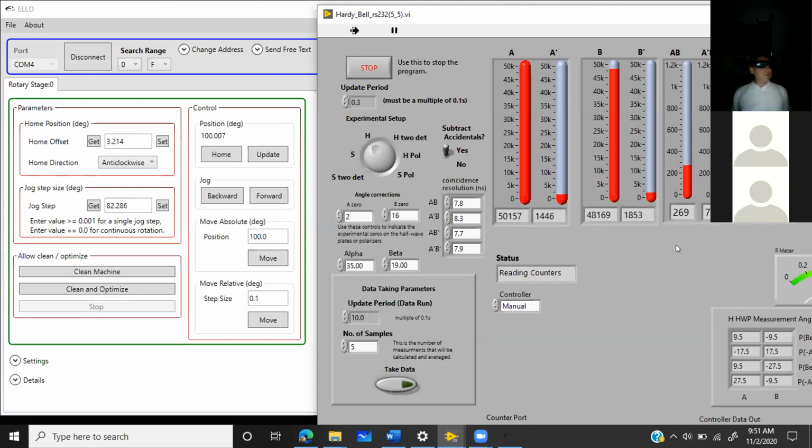I'm only using 2 of them, but hopefully in future, if I improve my setup, I'll show you with 4 detectors. I need another BBO crystal, which I've ordered. Hopefully, if I receive it before the end of semester, I will demonstrate how we can use the 4 detectors and what is the magic happening in the quantum entanglement when you re-rotate the polarization of one photon and the other one will rotate without any kind of communication between them, which is the entanglement, basically. Okay, so thank you, Joseph, and thank you, everyone.